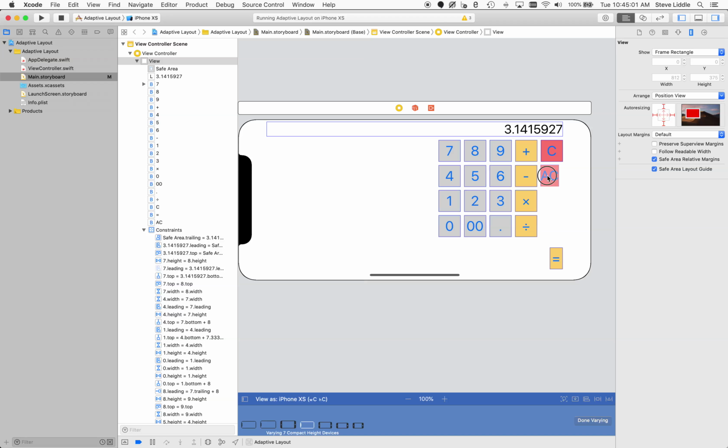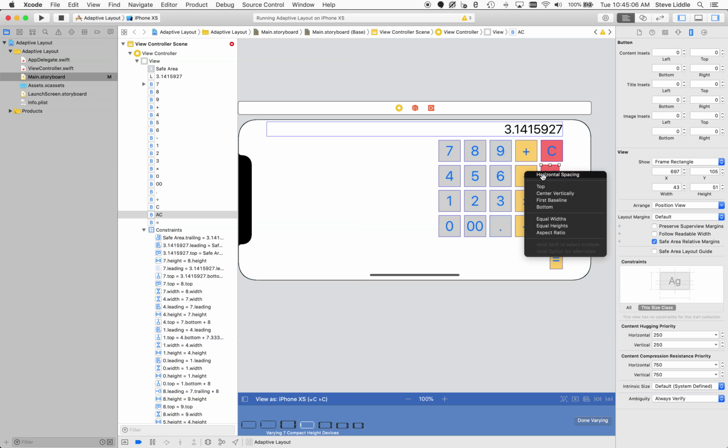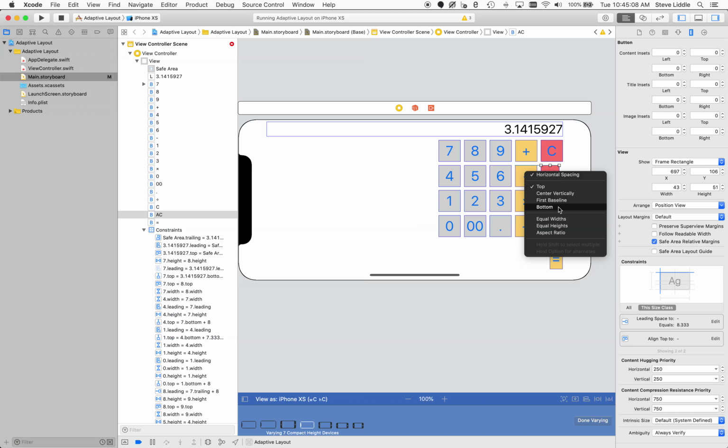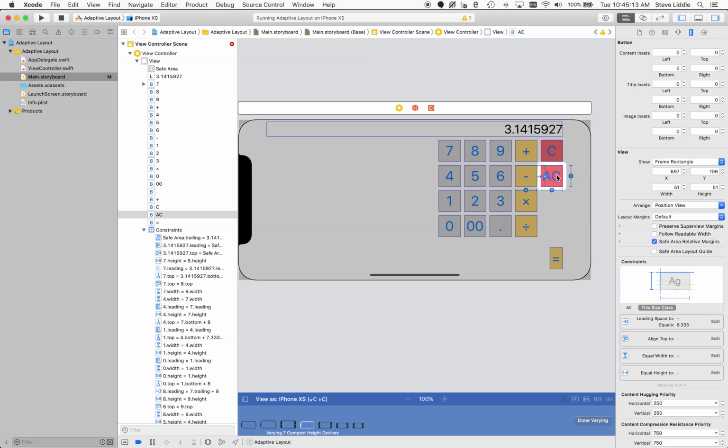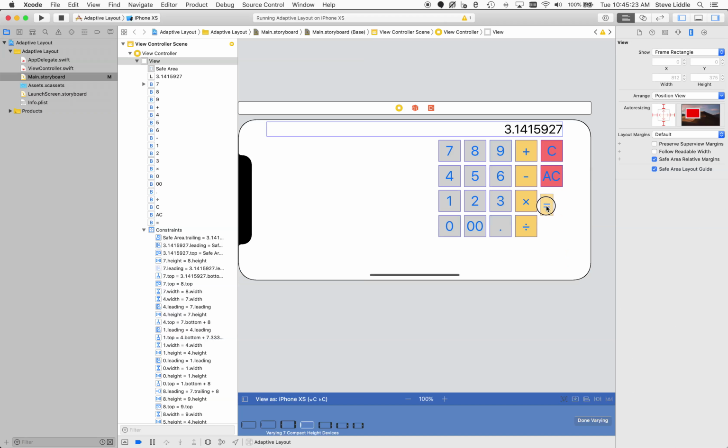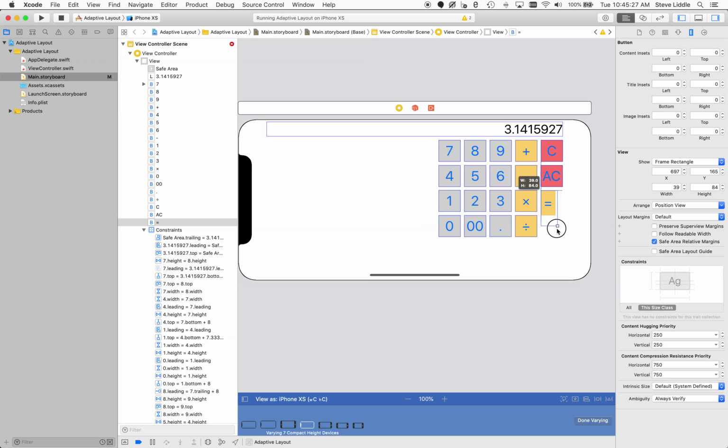Let's put the AC over here. And it's going to be similar. So control drag, I want horizontal spacing of 8. I want the top align and equal heights and widths. Okay, and let's verify that that's, okay, I need to edit that to say exactly 8 for the spacing. And now the equal, let's drag it to the size we want it to be. Can I hit the, where are my guidelines? Well, it's not showing me guidelines.